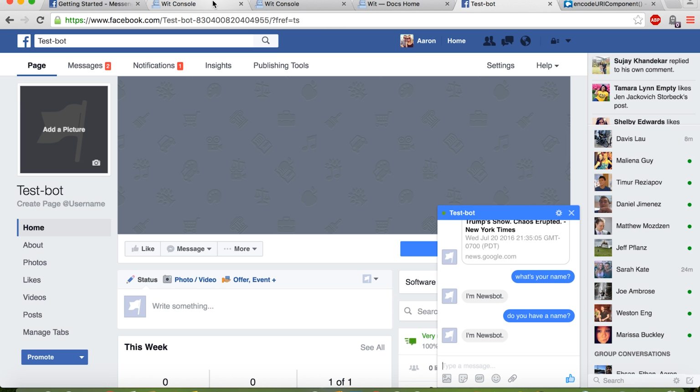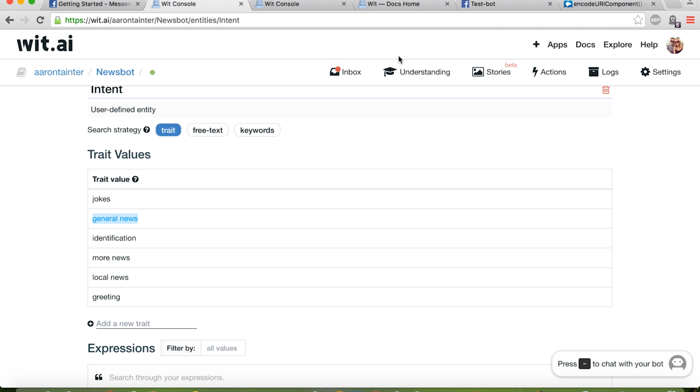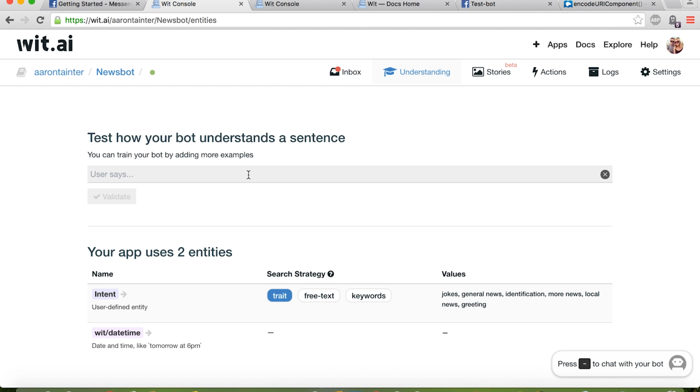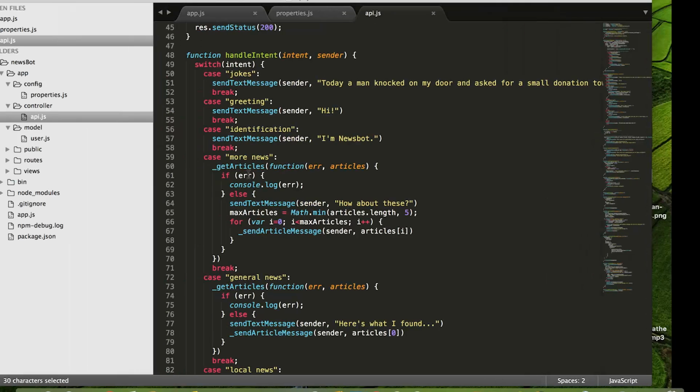And the cool thing about this is you can go straight back to your Wit console, and if you go to the understanding tab, you can continually teach your bot to learn new intents. So if you want to add a new intent, you just start validating a new intent, adding a bunch of queries, and teaching it how to respond.